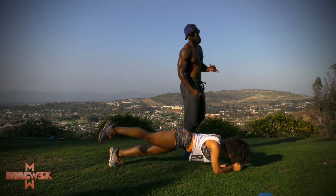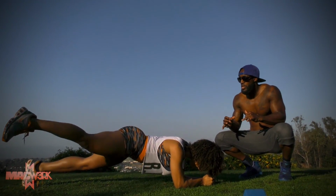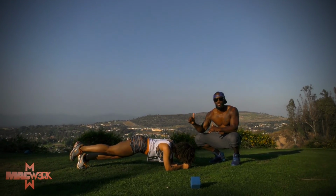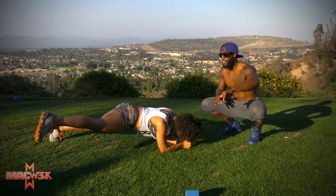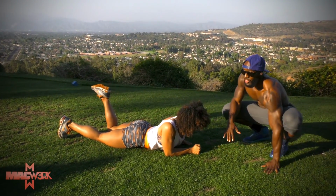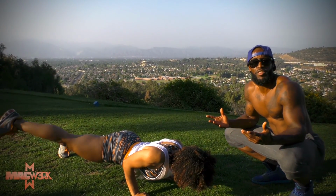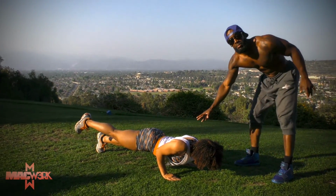Now, if you wanna increase the difficulty on this movement, she's actually gonna slow it down a little bit, okay? Let's come out, squeeze, really put the mind to muscle, focus on her hamstrings on the curl, and then she's gonna come up really slow and squeeze her glutes. Also, if you wanna increase the difficulty and put a little bit more pressure on your upper body, rest for a second. Okay, we're gonna go up onto our hands and we're still gonna stay low. Now we're gonna put pressure on our chest, and our overall muscle development here is now being engaged because of the stability she has to use with her upper body movement and strength.